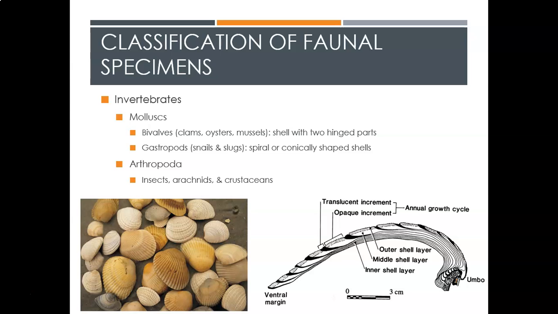We can make our evidence, our discussion, our interpretations, our analyses a lot more accessible to people if we use commonly known names. This can be important when we're working within and with communities in terms of the names that we do use for animals. It can signify the social and cultural significance of these animals to the people who still continue today to interact and utilize these resources. So there's a number of different reasons why we do this as archaeologists.